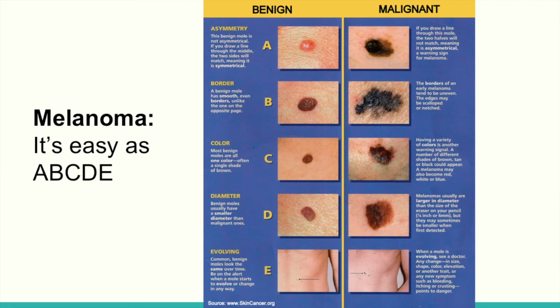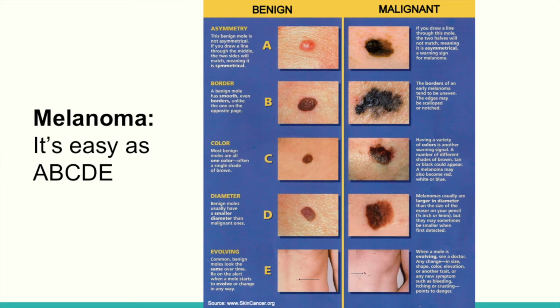If you look at the benign lesion, you'll notice that the border has a very consistent edge to it. And if you were to draw a line through the middle of it, it has symmetry. So if you were to draw a line through a circle, you could fold the circle on itself. On the malignant lesion to the right, if you draw a line through that mole, the two halves don't match. So it doesn't have symmetry.